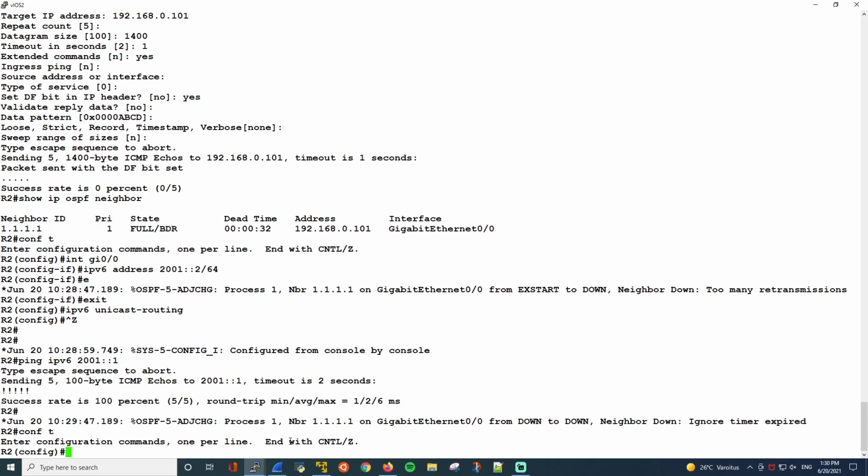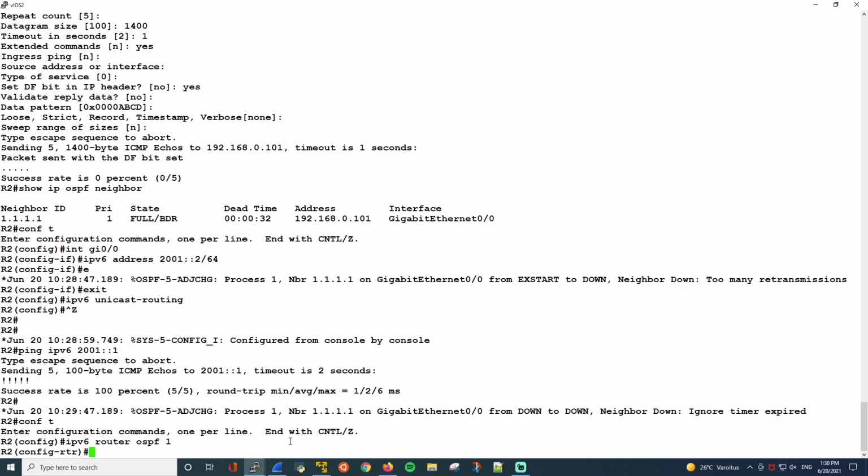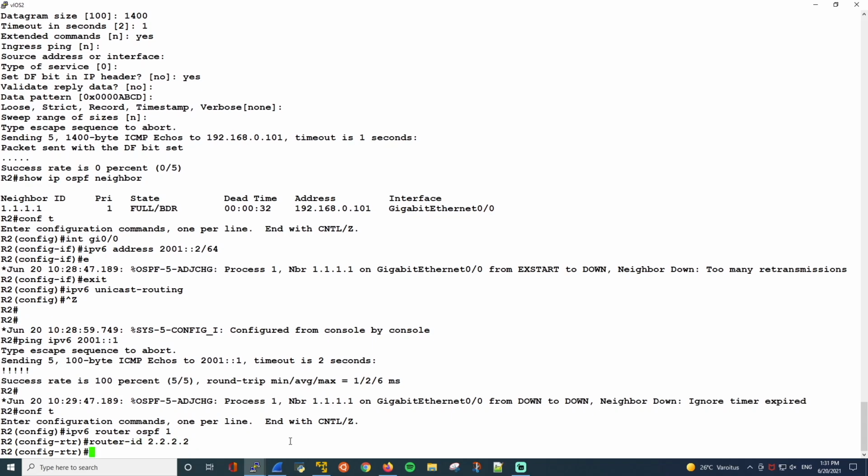So let's configure the OSPF process first. So IP version 6, router OSPF. We can use the same process ID, it doesn't matter. And then we'll configure the router ID. All right.